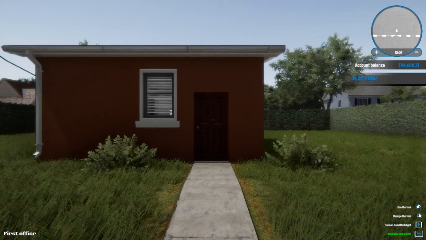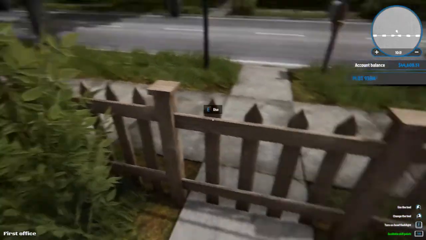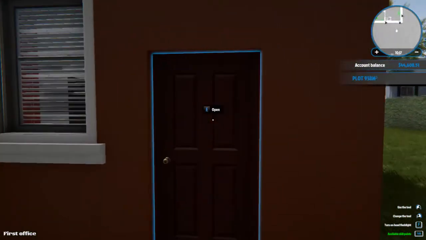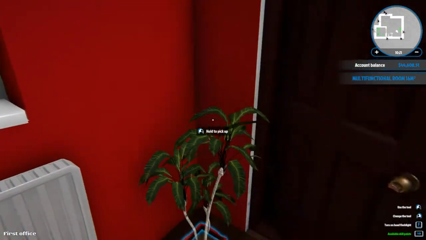We're here in House Flipper, a game I've been playing around with. As you can see, we're outside. Looks pretty good. We're into our office. I don't know why I painted it that color, but I have been playing this game a lot.